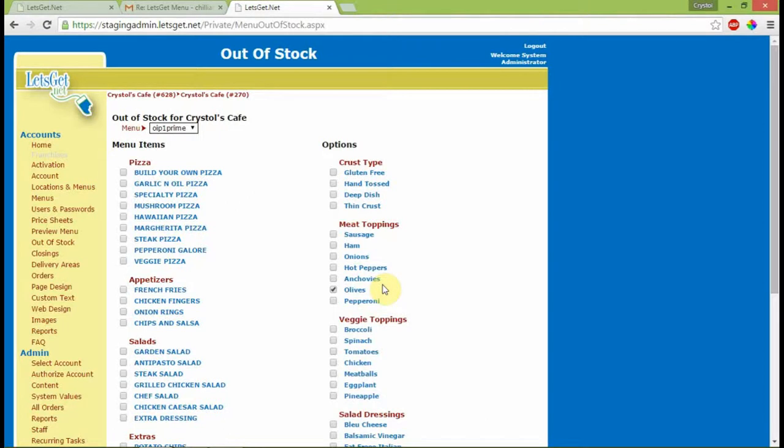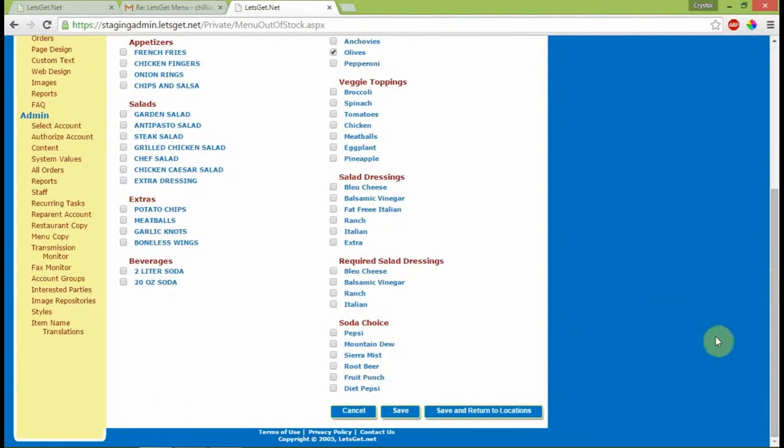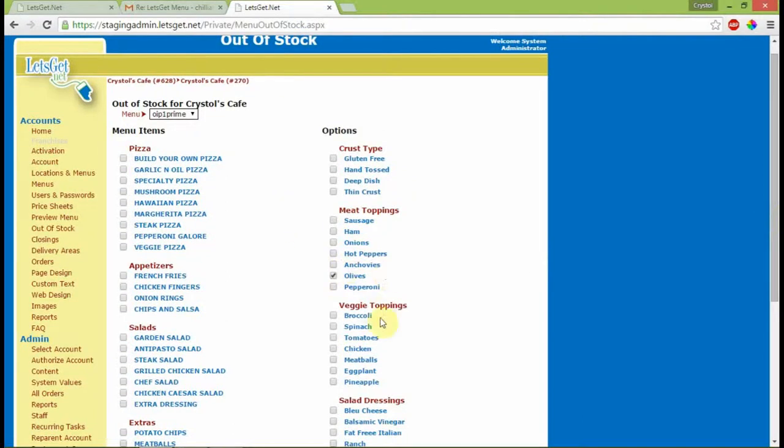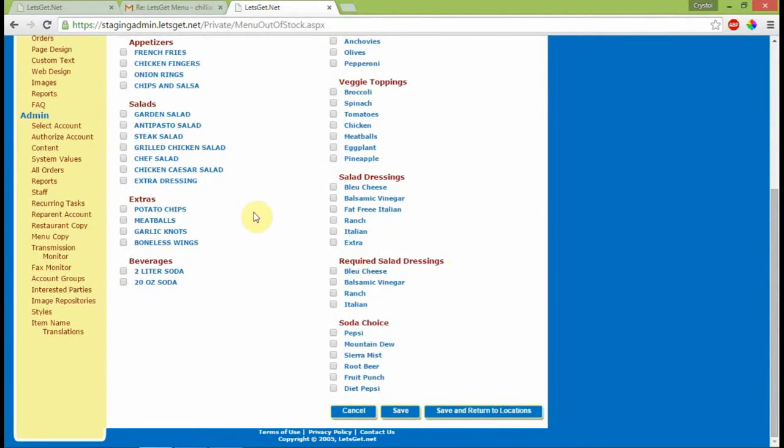Now, let's say I offer olives on different items on my menu. What I need to do is go down my option list and find anywhere else that it reads olives and make sure to check it so that it pulls off all olives. This is also a good tool to keep up with special offers. You can create a section called special offers and then build combination items and use them as coupons basically. And then you can control what's being shown each month by simply clicking out of stock as needed.